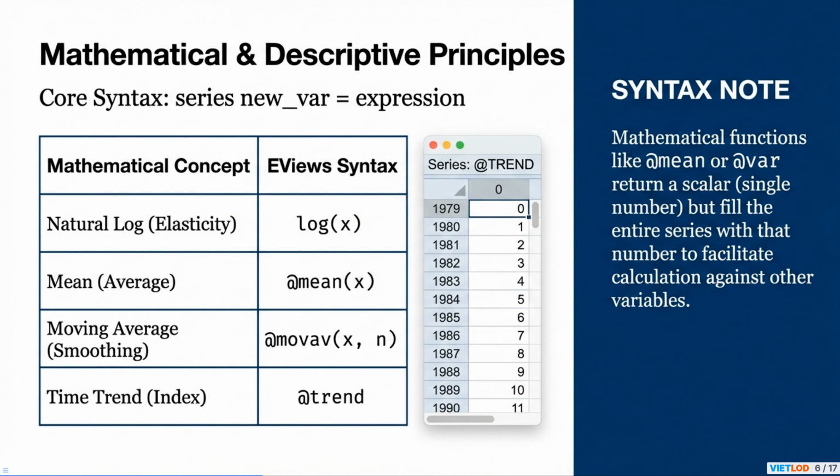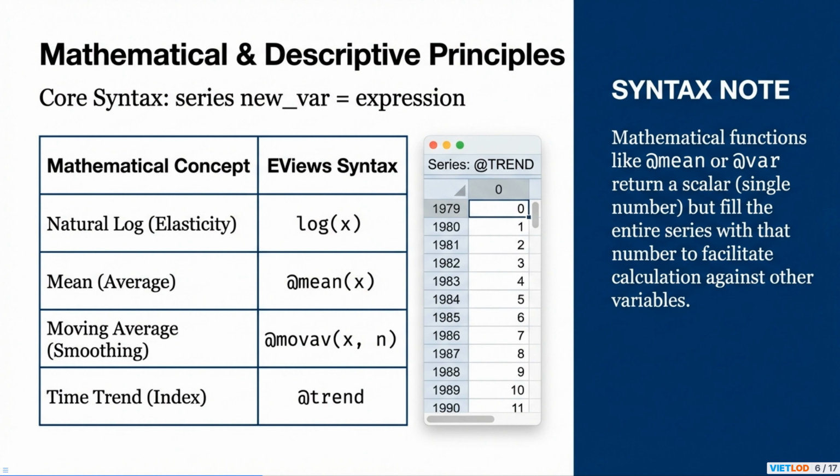The core syntax for creating a new variable in EViews is straightforward. Series, new var, equals expression. The natural log, log of x, is fundamental for converting levels into percentage changes and for modeling elasticities. The @mean of x function calculates the average of a series.